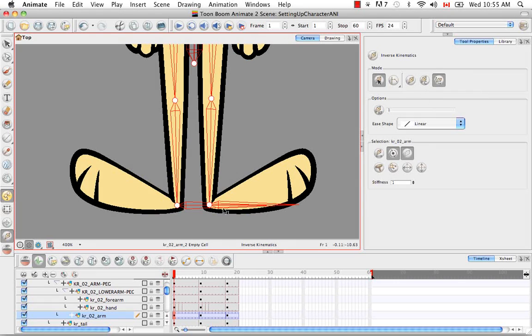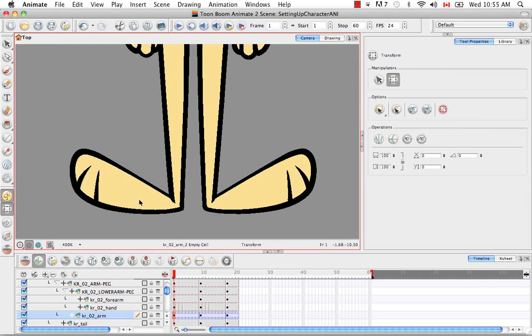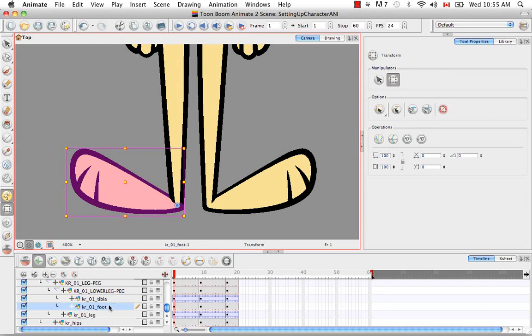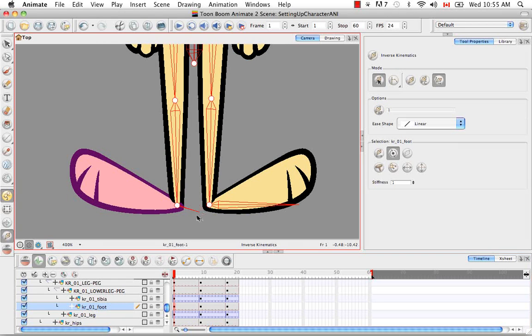So I'll grab that. And you can either search for the layer in the timeline to select it, like we were doing before, where we'd go here, we'd select the foot. We're sure that we have the correct layer selected, and you can go back, and then you can use this to turn the bone, and then have it roughly in the center of the drawing object like that. Or the other thing you can do is you can Command click on Mac or Control click on Windows to select the bone, and then you're able to drag it into its proper place. So you can do it either way.